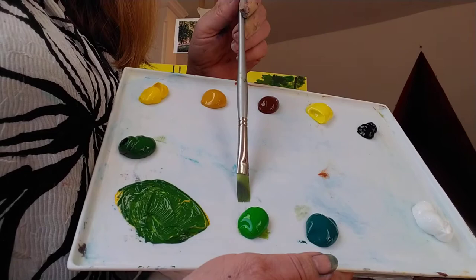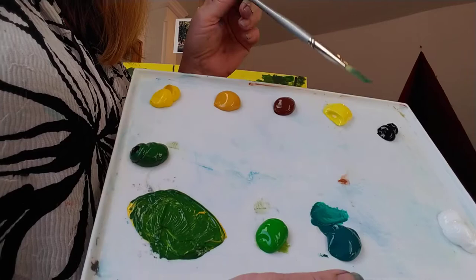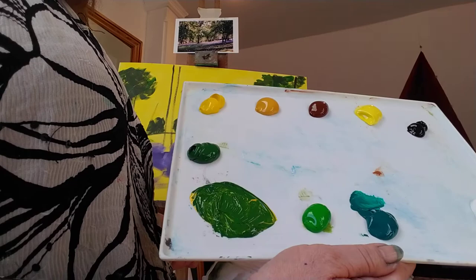But you're often given these very bright, lurid greens, which I find are a bit too strong for real, actual greens. And then one colour you're often given is this one, which is Viridian. You can see that is very blue, but that is a very, very good mixing green. So here it's all about the sunshine. So I want to mix up a really nice green.